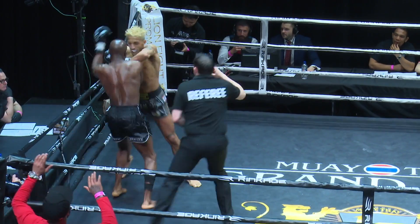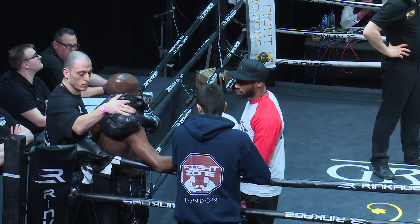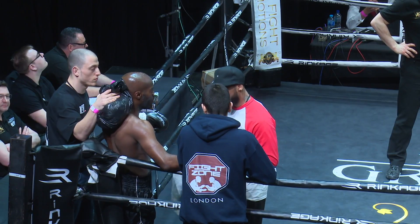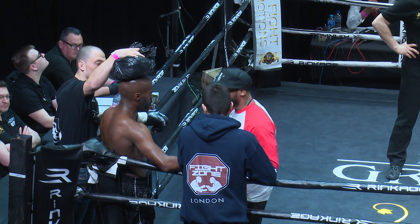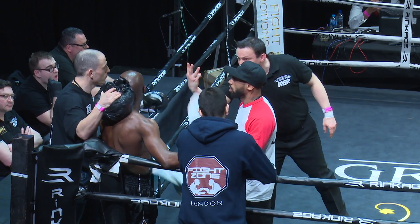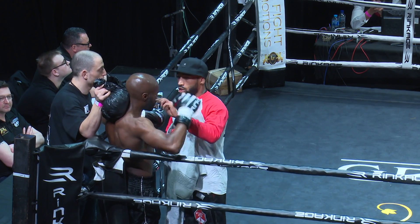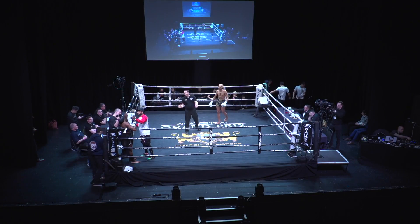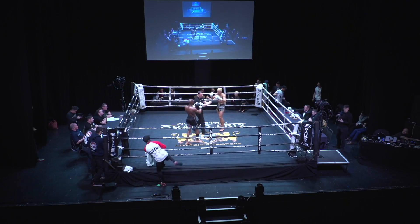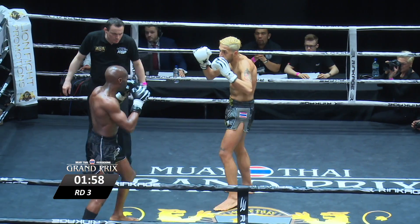That was a lovely jumping knee — nicely placed across the body, hence the ref didn't say anything. The white and red t-shirt with a cap — Jose Varela. We watched his first major title fight here, must be coming up two years ago now. I miss Varela — he's such a character, fantastic guy. Crazy fighter.